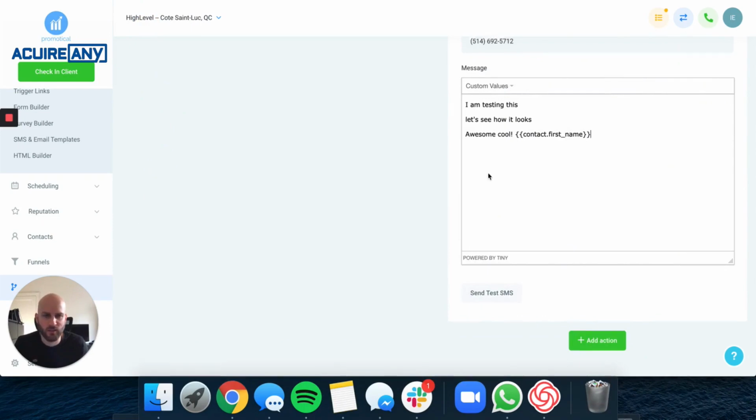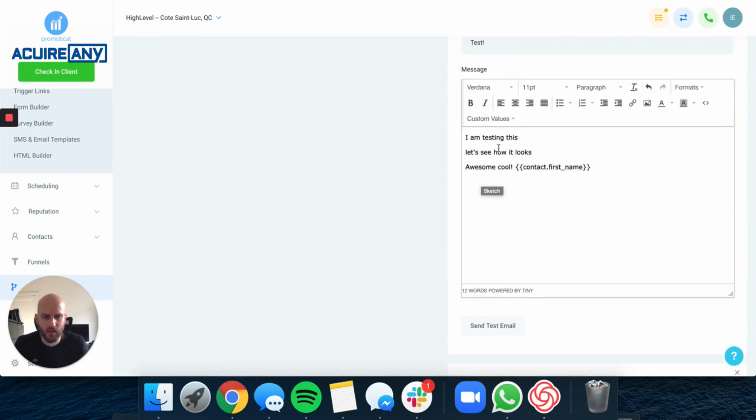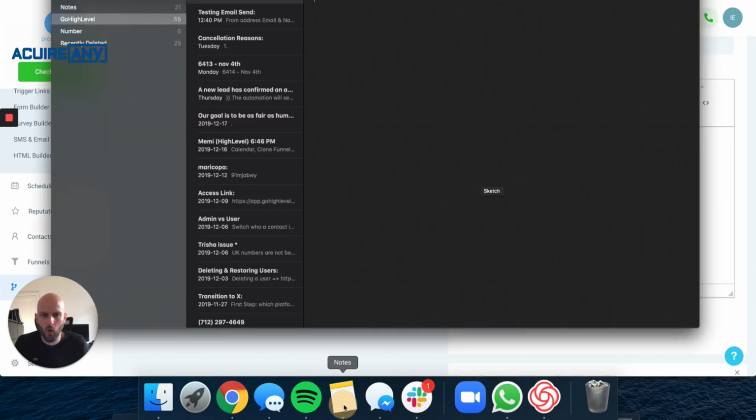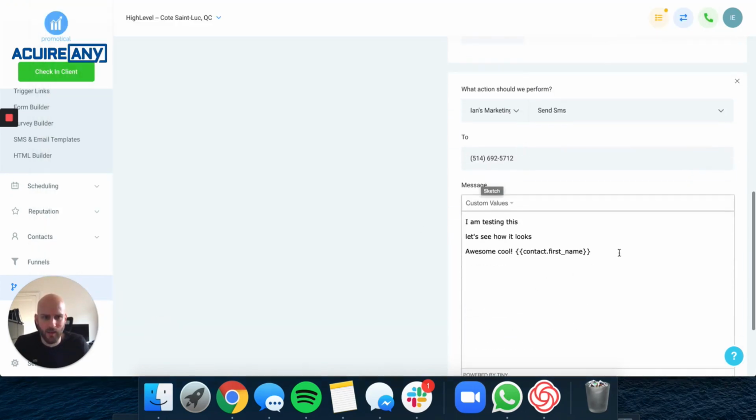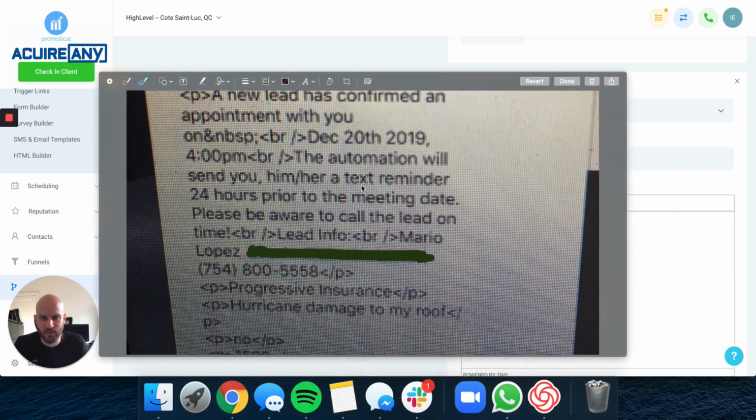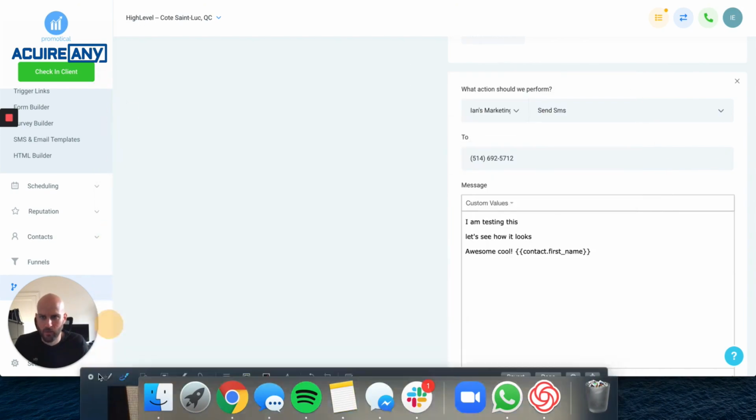So the quick fix for this is simply taking the content from the email, opening something like Notepad, and pasting it in there, and that's going to drop off the HTML. It's just going to keep the basic text format. So you can just copy it back, go back into the SMS, and drop it in as the SMS. And that's going to drop off the HTML, and you're not going to get this anymore, right?